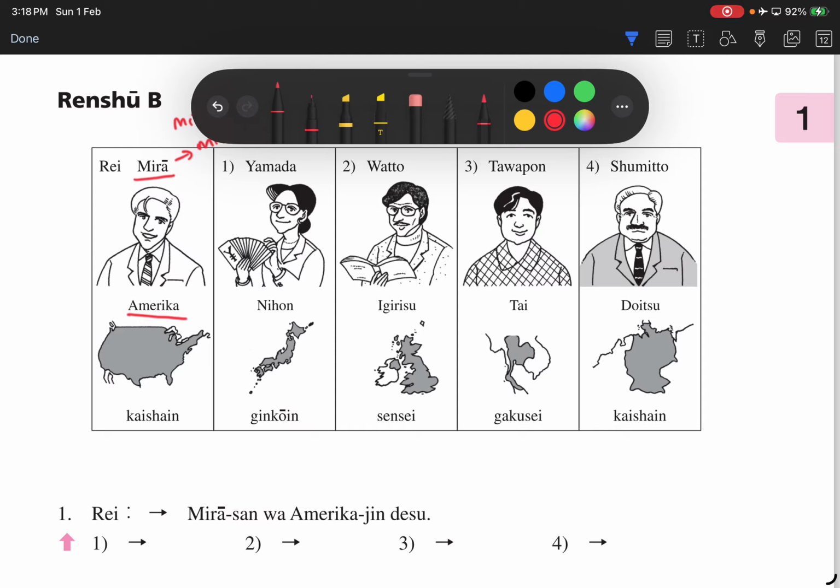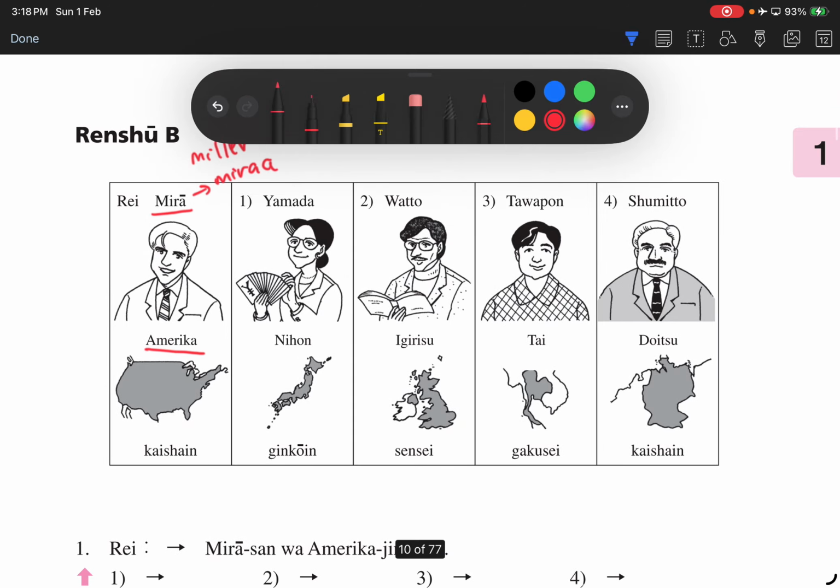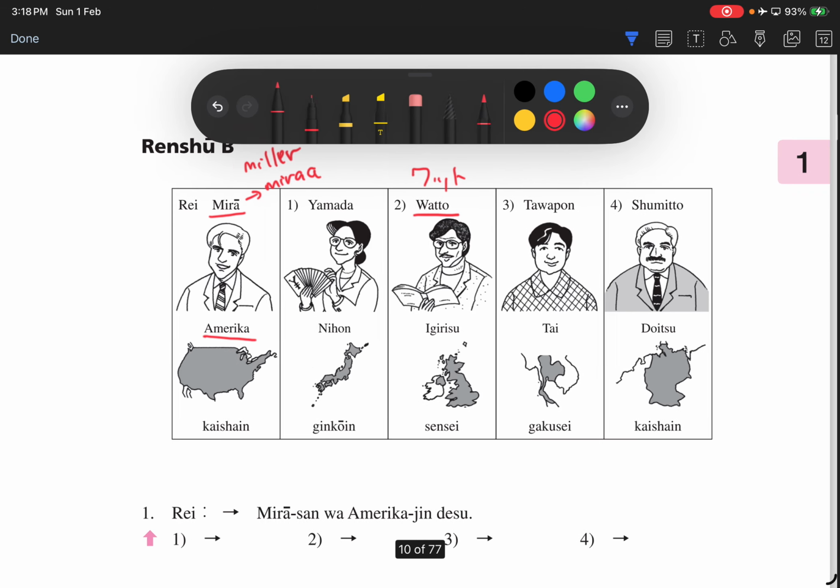Wato-san wa Igirisu-jin desu. As you can see, Wato is not like Igirisu, right? He's not a local Japanese person. So his name we actually have to write in katakana. Yamada, we can still write in hiragana because she is Japanese. For non-Japanese, we write our names in katakana. Anybody went back home and tried to search their name in Japanese? Want me to vet it for you? No, nobody. Maybe not urgent to know yet, but if you need help, I can help you.